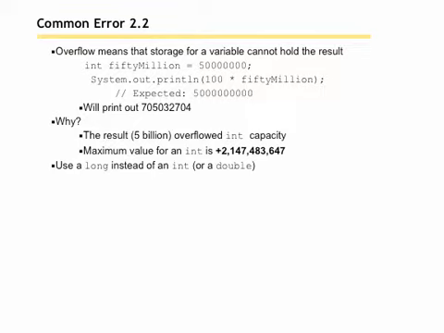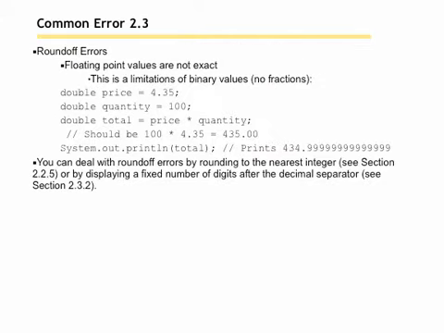Another error is an overflow error. It means that the number we're trying to use is too large for the space that we've given to store it. Overflow error means that we've exceeded the amount of room that we've got to store a value. And we'll talk about that in just a second when we look at how large different variables are.